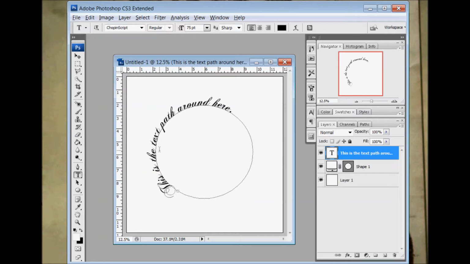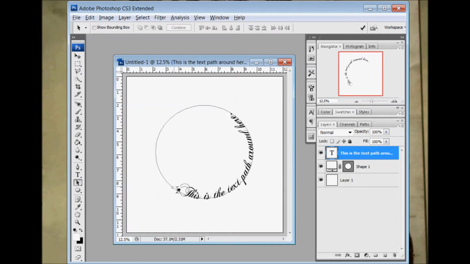Some other things you can do with the text path is maybe you want it to be on the inside of the circle. You click on this path selection tool here, and you see how there's a black arrow now. I click on my text and I drag it across the path, and now it's on the inside of the path. I do this often when I want a word art that has text along the top going in one direction and then text on the bottom going in the other direction. And so I'll do this on one of the text paths, and then do another circle, another text path, and do it going the other way.